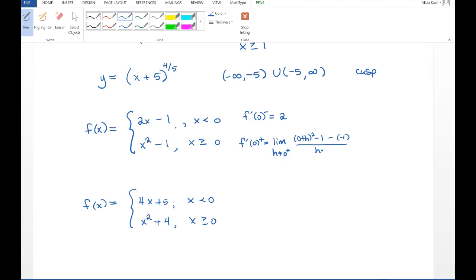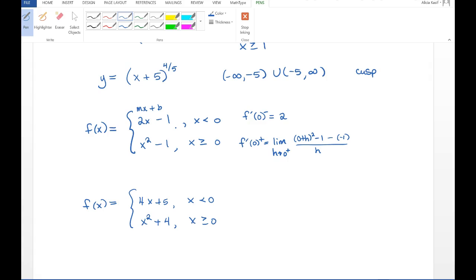How did you get 2 for the left? Oh, it's just y equals mx plus b. I just identified that it was an equation of a line, so I know that my left-hand derivative here is the slope. It's all I have to do. I don't need to show anything. What's the derivative here? You actually get 0 because you get 2x when you're all done.